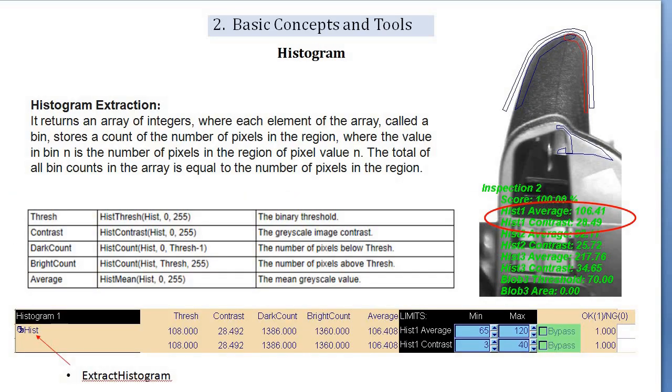The Insight Explorer software has a very powerful tool for histogram extraction. For example, in order to inspect any shot on this part, we have several histogram tools distributed in different areas.